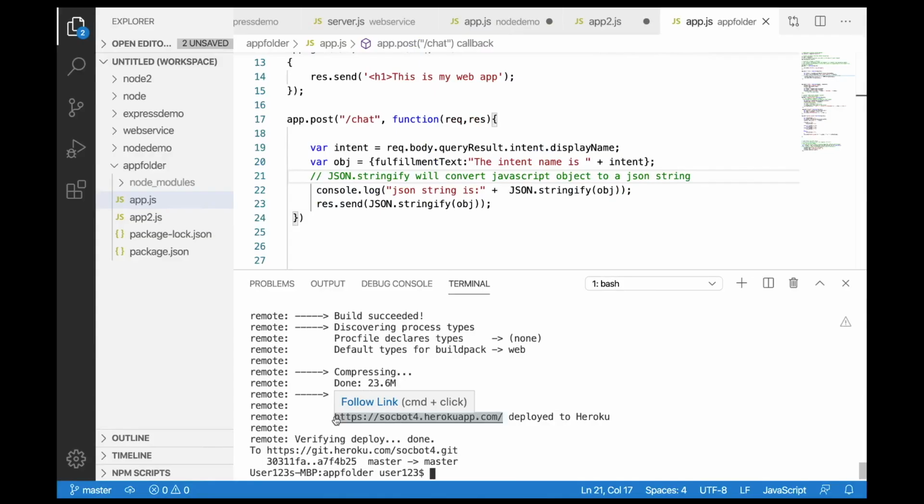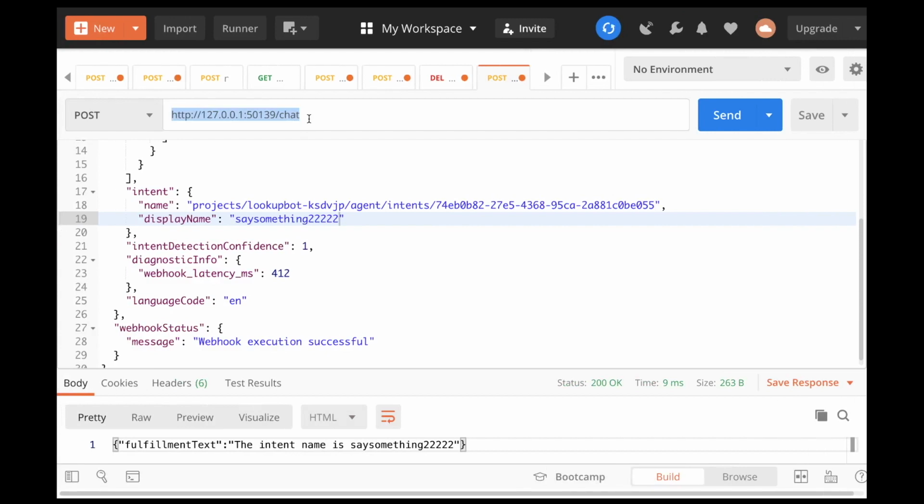We're copying the link, paste it, click send. And there you go. It sent out this data in Postman and it's ready to go. So it's working. Now we can test it in Dialogflow.